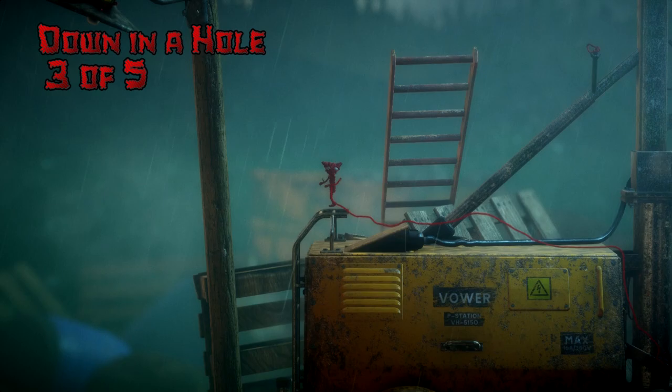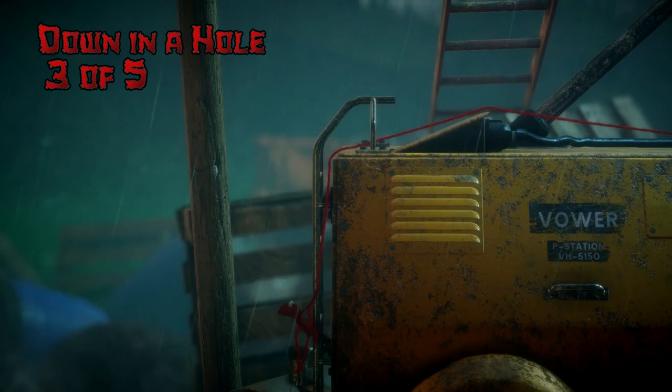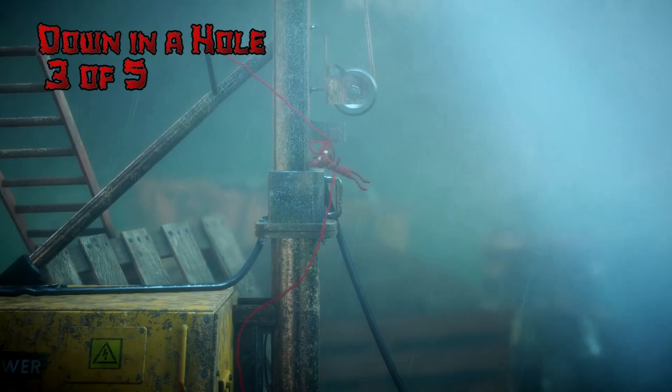So once you plug into the generator, you can see the secret. You saw a flash of it there on the very top left. It's on top of a lamp. To get to it, you have to stand on that ladder behind me. So connect to this anchor point, swing up and onto the ladder.